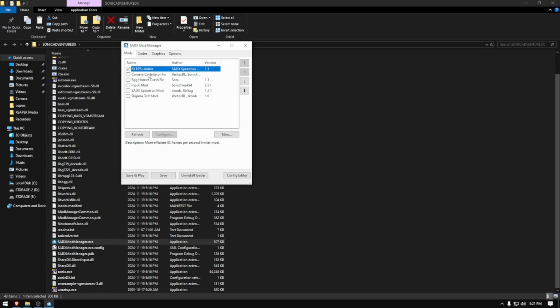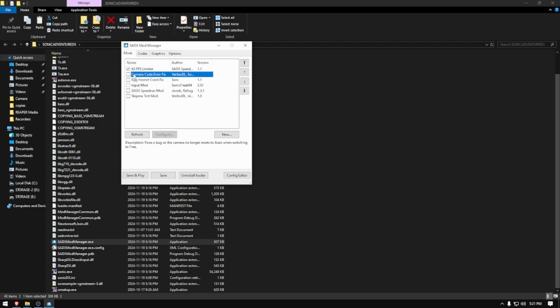There are 60 FPS limiters out there, but for me, 63 is just better because I learned on Windows 7, and that's just the speed that I know how to play the game at. And basically, the version in here is a version that was put in the Discord at one point. I guess it's called a good 63 FPS limiter. Basically, it tries to improve thread allocation so that there's less stuttering and stuff like that.